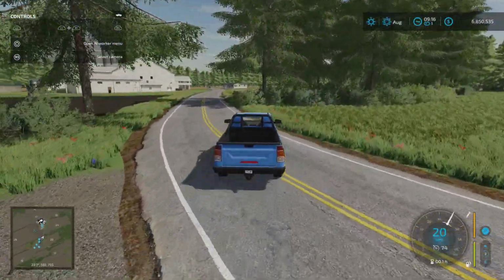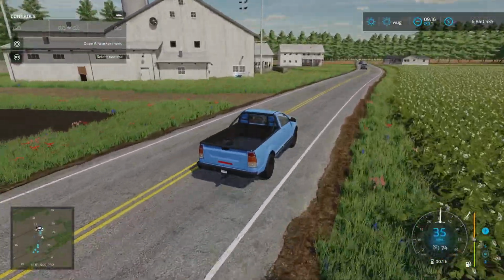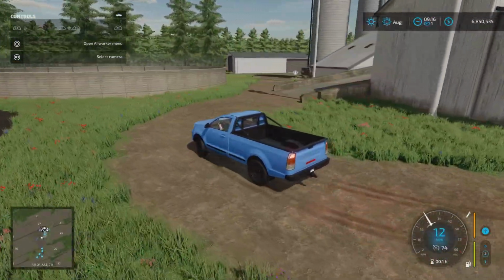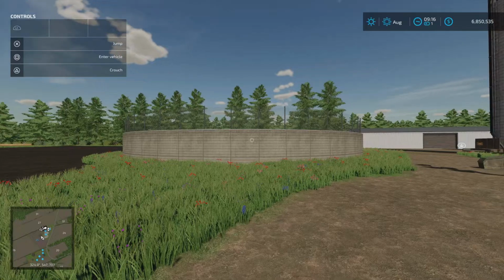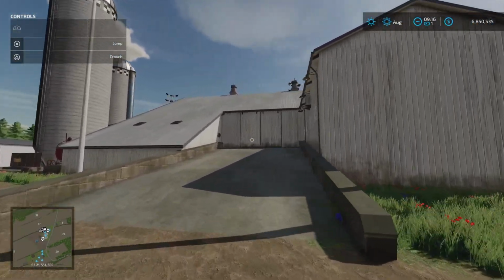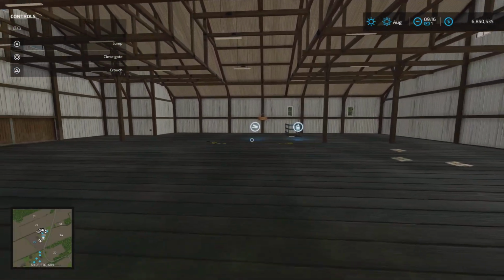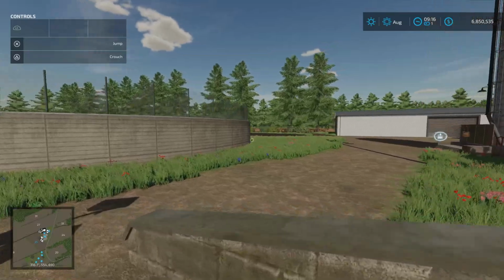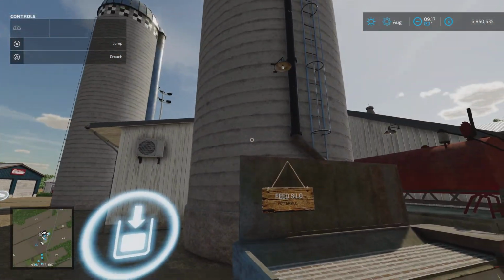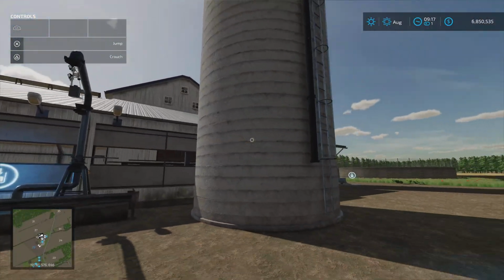Some traffic. So, this is the start farm. Swing in here and stop. So, more liquid manure slurry extension tank. This is the same as the first one pretty much. Open that up for our barn and building. So this will hold 40 cows. Again, feed silo which links to the inside for putting feed in. This one is the other fermenter.